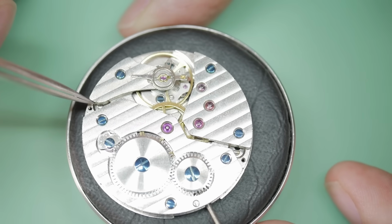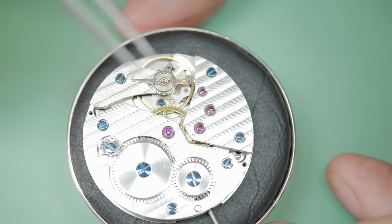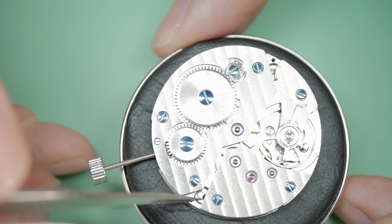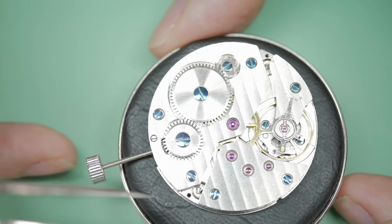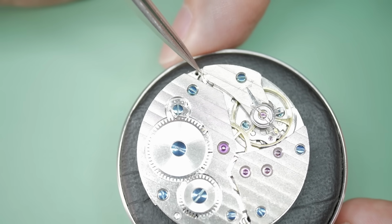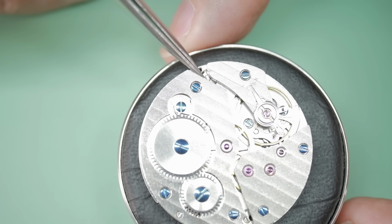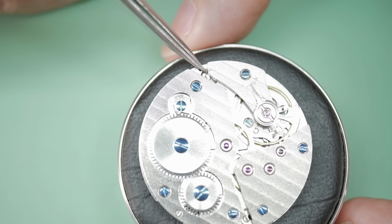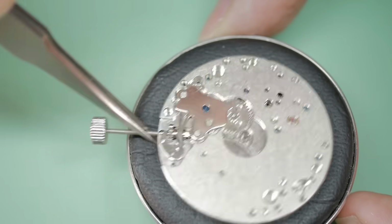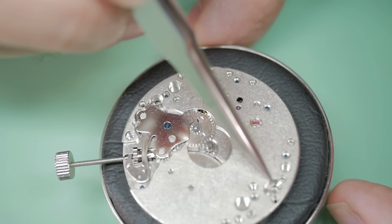And these are not actually screws, they're eccentrics. And when they're turned, they apply pressure to the dial feet and lock the dial in place. There is a hole here, and the hole is actually obscured by one of the plates here, but that's where the other dial foot goes into. If we turn this over, you'll see the corresponding holes are here and here.